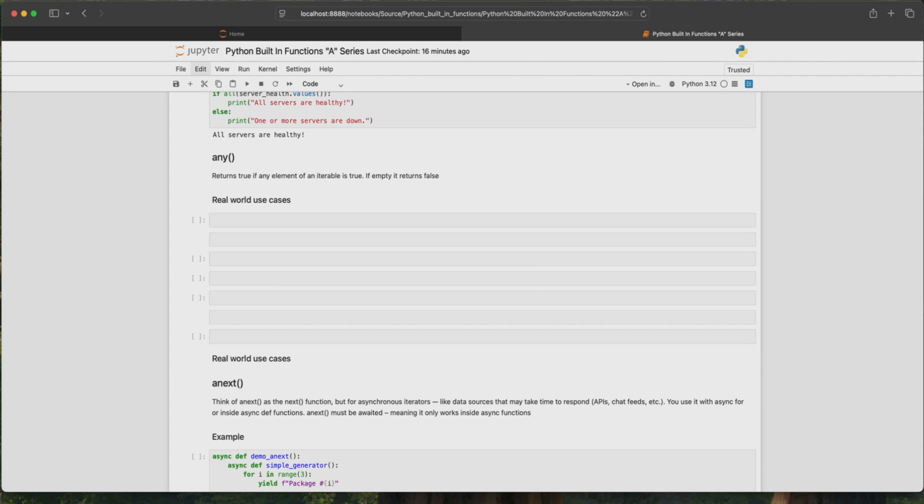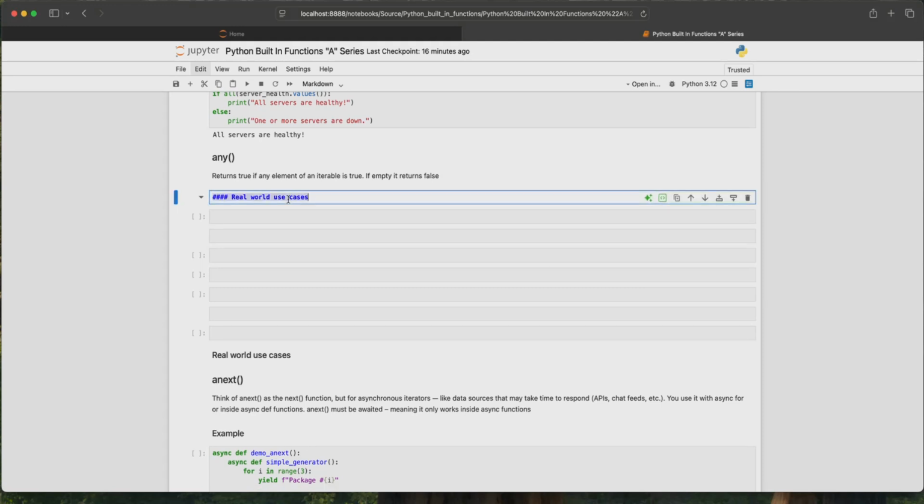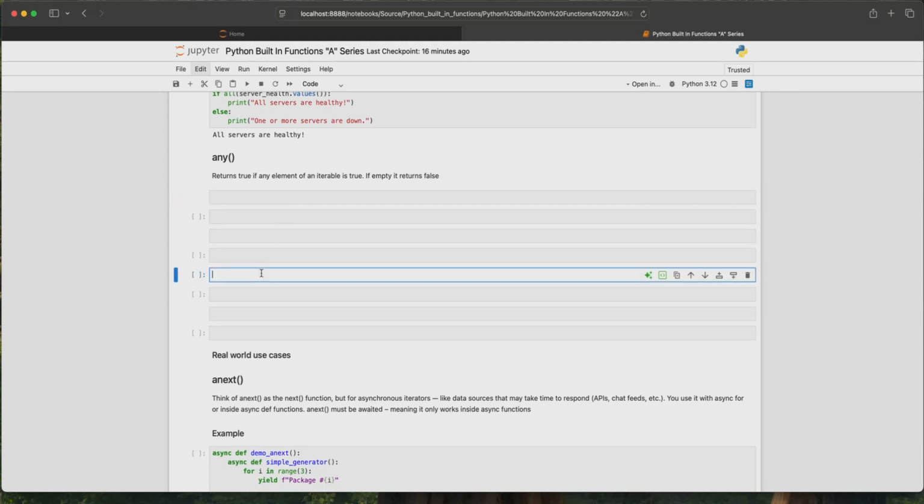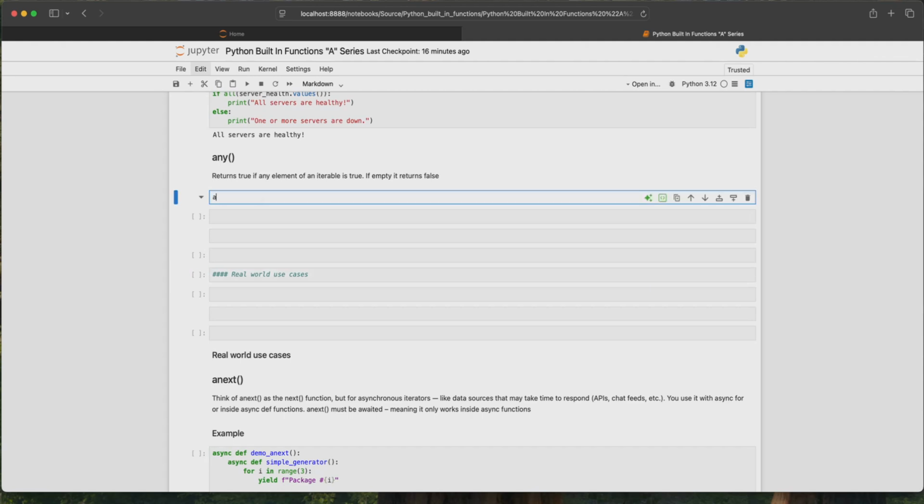So now let's go through any. Any is very similar to all, except that if it's empty, it's going to return false. Let's go through some really simple use cases first. So let's do any, and let's just pass in some integers.